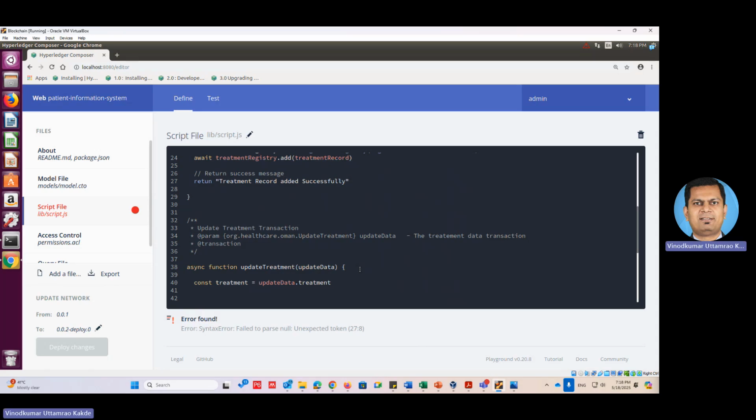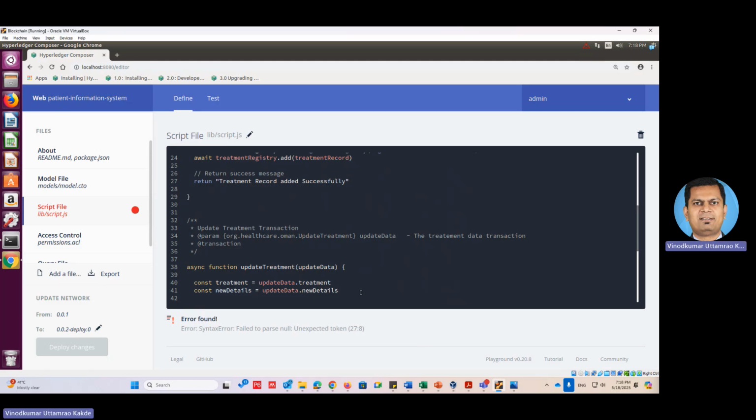Let's say the treatment details we are going to get here. Then again another constant, because this is the old data, I am going to use another variable as new details. This will give me the old details. This is going to be the new details. So I will assign it as update data.new details. Just make sure that these names are the same.